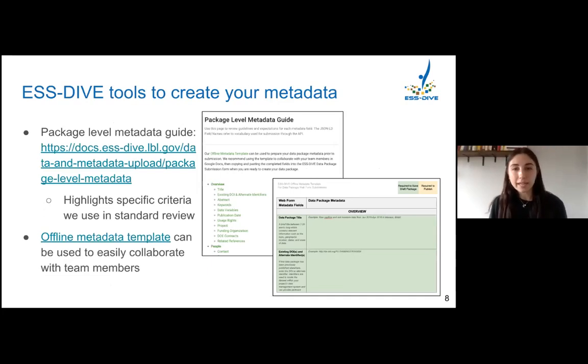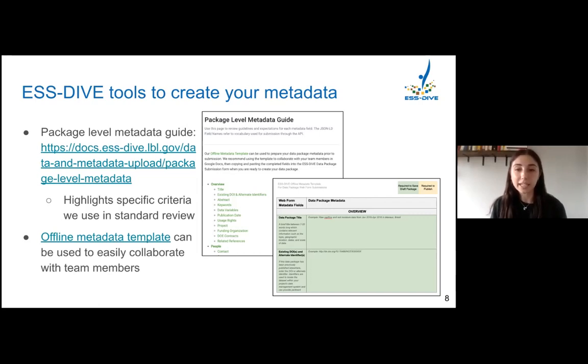So before we jump in, I just want to mention that multiple tools are available to help guide you in creating metadata for your data package. Our package level metadata guide contains everything you need to understand each field in our submission form, and specific criteria that need to be met for data package publication are included, as well as examples for each field. And we recommend checking out this page before you get started on your metadata, as these are the exact criteria that we use in our data package review process.